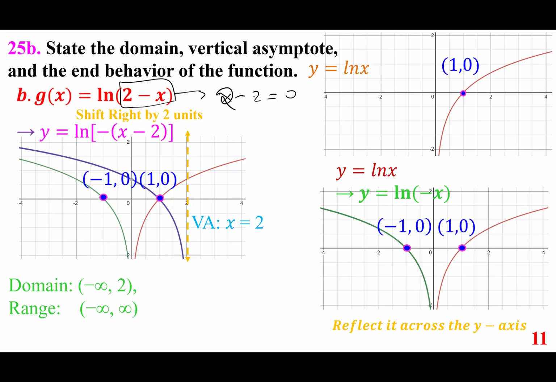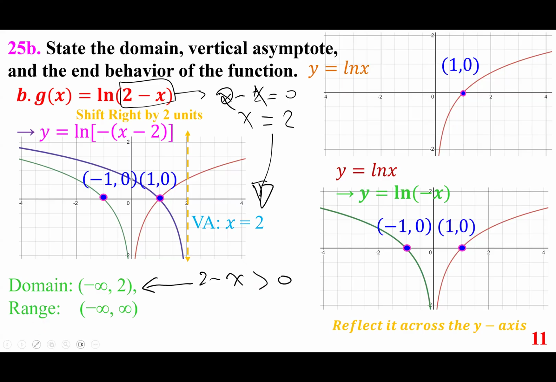I'm sorry, 2 minus x, not that it matters. x equals 2, and that becomes the vertical asymptote. And 2 minus x larger than 0, that gives you the domain. Okay, everybody, this is how you, in other words, you don't have a graph. You want to get from here to the vertical asymptote, set it equal to 0. You want to get to the domain, whatever the argument is larger than 0. It can't be even equal to 0, okay?